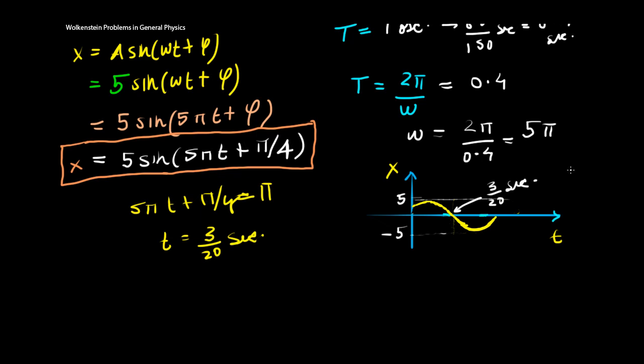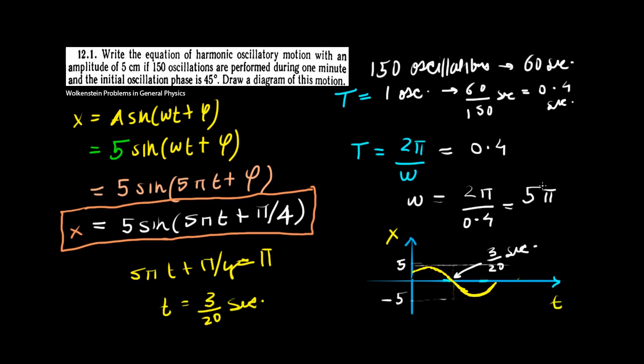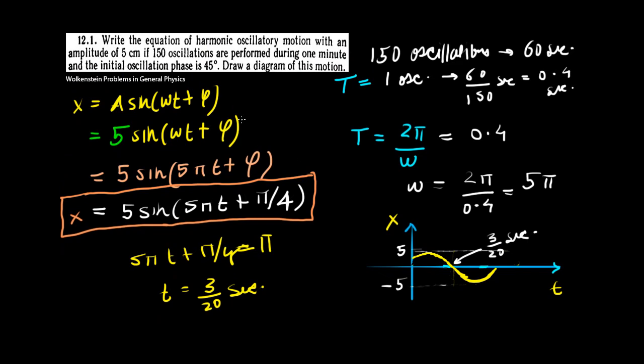Okay, so yeah, that's it, we are done. So I hope you like it. So we have used the general equation of an SHM, and we used the given facts. We used that 150 oscillations were completed in 1 minute to find the time period, through which we found omega, and they had already given the phi, which is the initial phase angle. We had omega, we also had amplitude. So I'll see you in the next video.